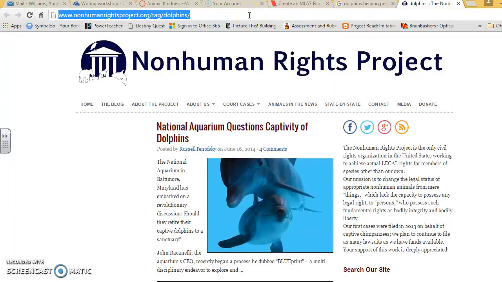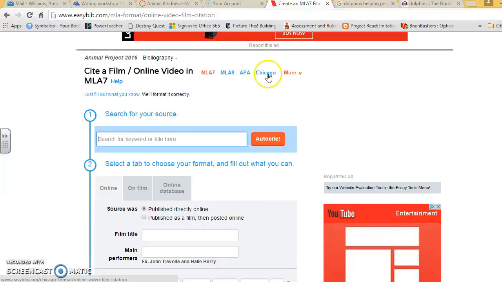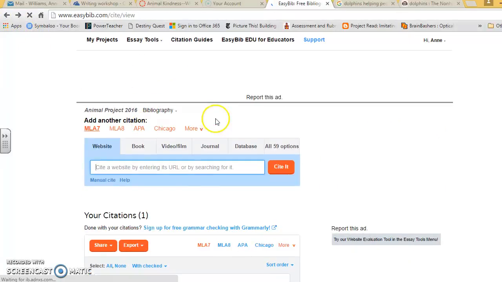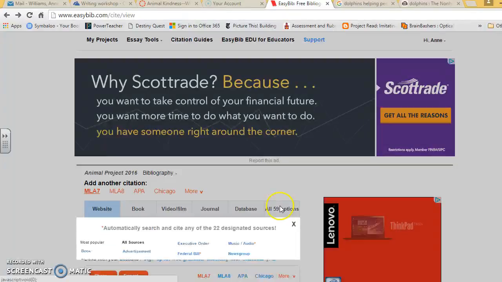So this is the thing that you would want to copy. If I was going to use that picture, I need to get it from the actual website. And then if I wanted to go into EasyBib and search for my source, I'm actually searching for a picture.